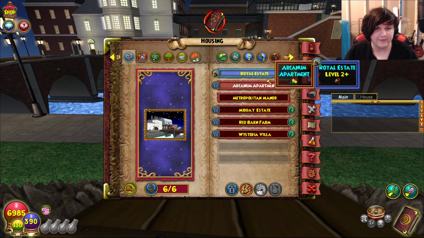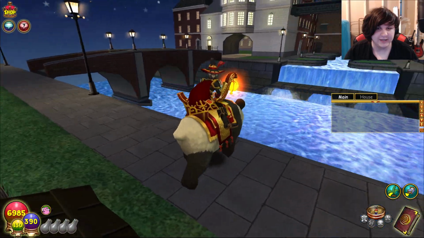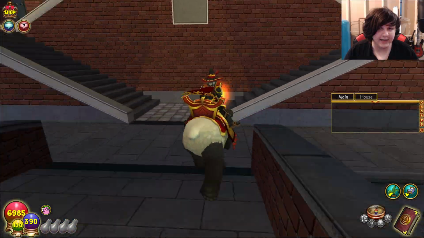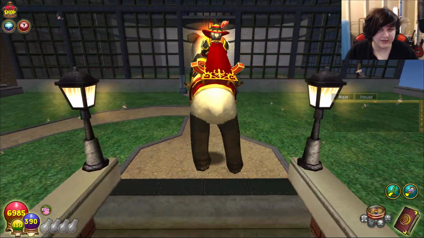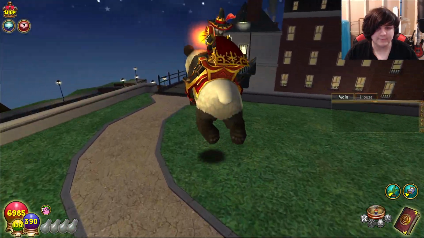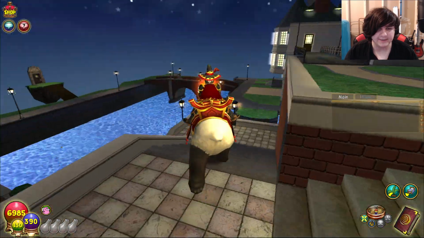Next, we have the Royal Estate, and yes, this does look like a Royal Estate. You can see here we got two really nice-looking bridges that go over a river with a little bit of a waterfall. You have a more grandiose staircase here that leads you up to a greenhouse. That's kind of cool. If you want to plant some stuff, you can plant it here. And this also goes up into the house, but I don't want to do that yet.